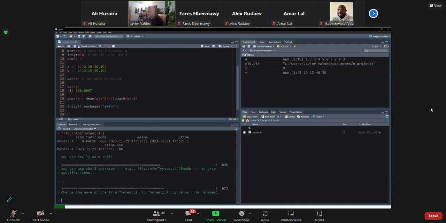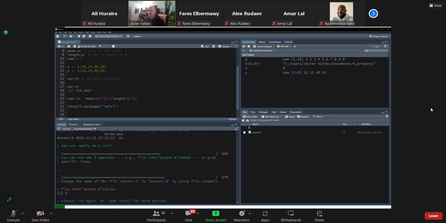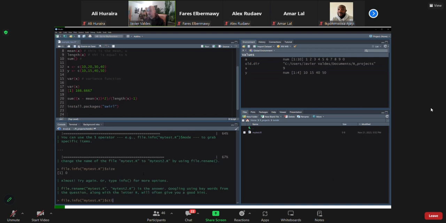So for example, you can do mytest and go to dollar, which allows you to go to each one of those different things. Like if you go to size, you have a 0. If you get to ctime, you will get the creation time.